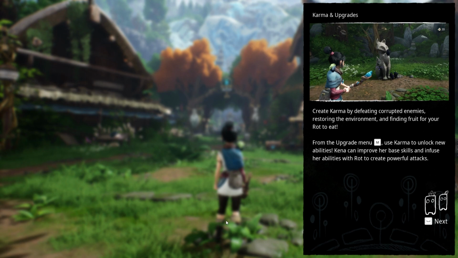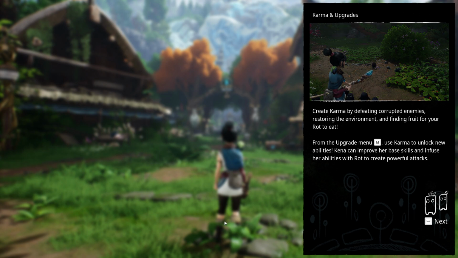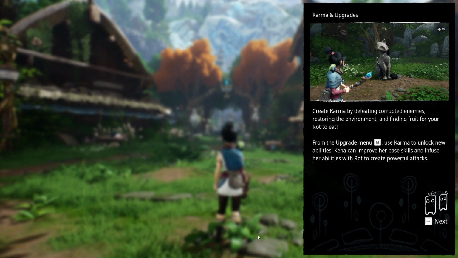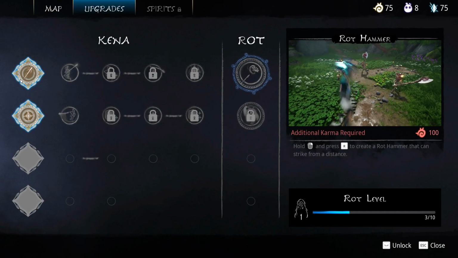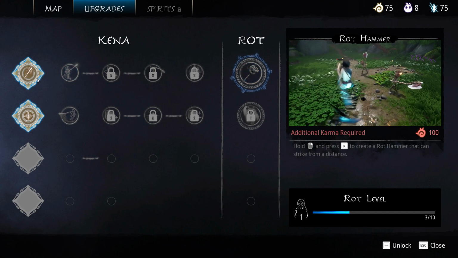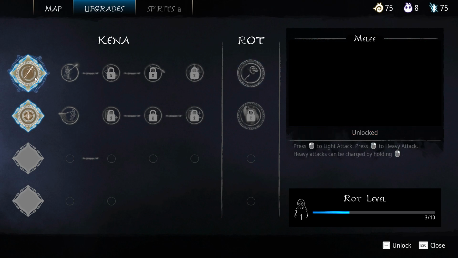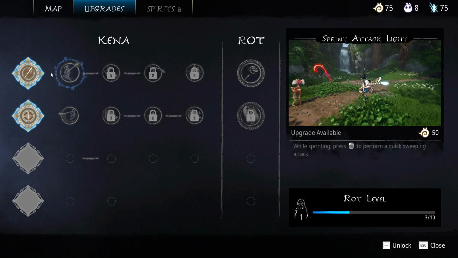Karma and upgrades. Create karma by defeating corrupted enemies, restoring the environment, and finding fruit for your rot to eat. Okay, so that's what the things like restoring the statue and stuff were doing for us. I guess I just didn't see the little pop-up. So we have 75 karma, 8 rot, and 75 crystal. I wonder if crystal is how we upgrade Kena. Nope, that also uses karma.